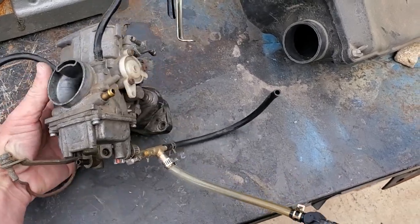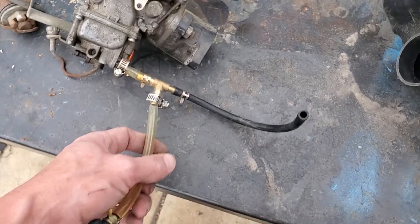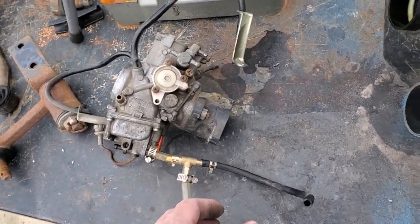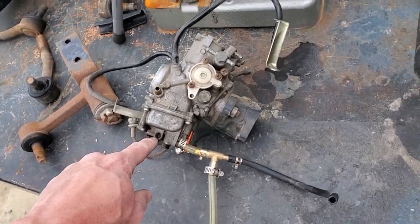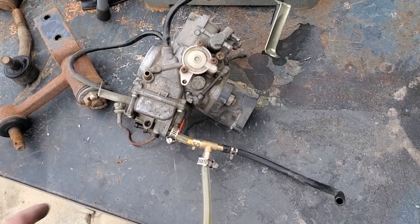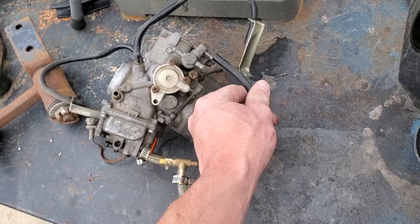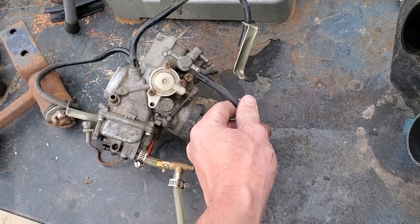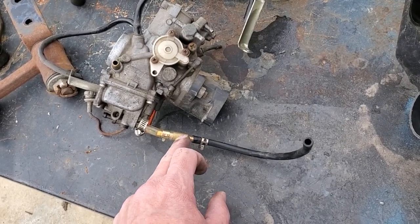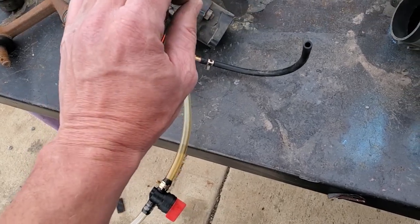Put it upside down, get rid of any residual gas, and set that aside. This carb is all right but it's just not jetted right for the bigger engine and has a busted drain valve. I actually like this mod so much I might keep it and add it to all my vehicles — instead of reaching down with a Phillips draining that bowl through the drain screw, I tapped in a T-valve and brought it down to a lower point with an on/off valve.